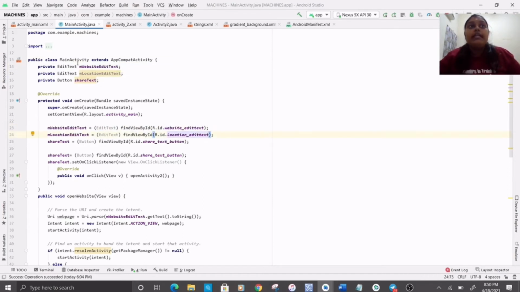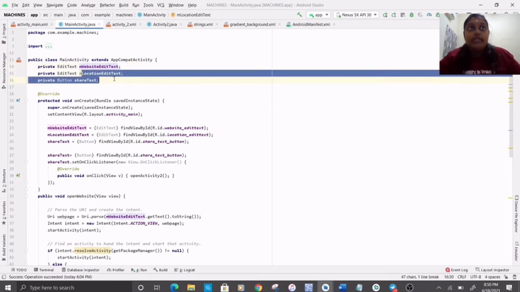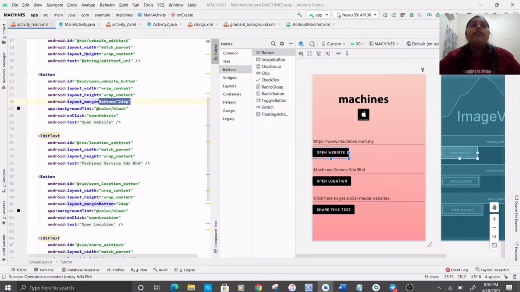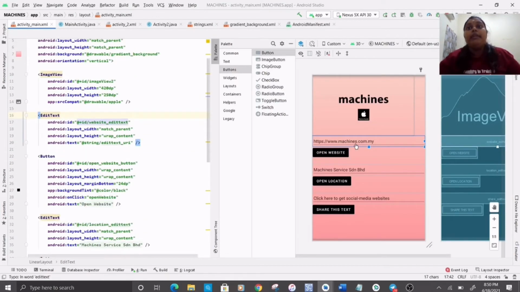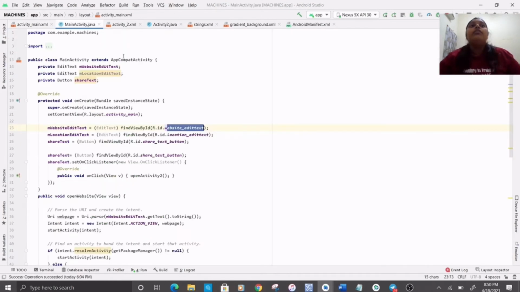We already declared website edit text and location edit text, share text, like that. We need to declare by find view by ID, so it is easy to find by ID. This website edit text is the ID of the plain text, and we just declare it over here.